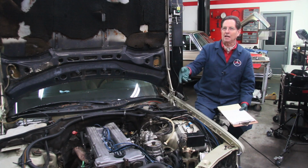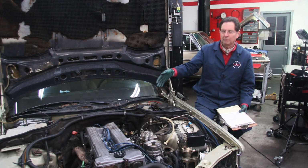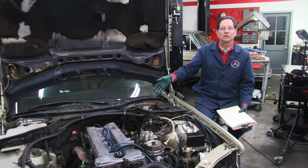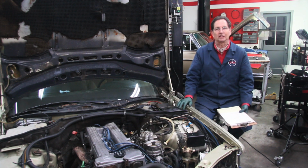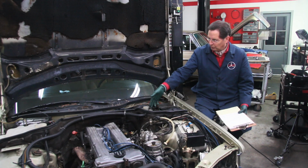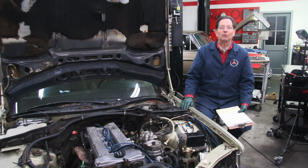Number 7, right behind power steering fluid, is brake fluid. Oh my word. Why don't people change brake fluid? I know it's kind of a hassle. If you learn how to do it yourself, particularly with my pressure brake bleeder, it's not all that difficult. And yet people will neglect it. You'll see brake fluid that'll look like engine oil because it's been in there so long. You think, well, no big deal.